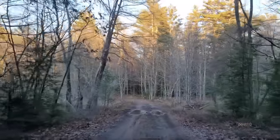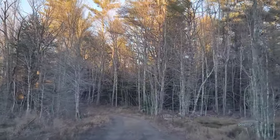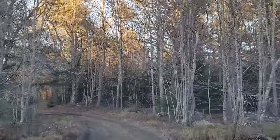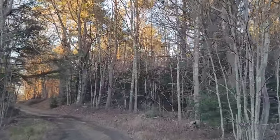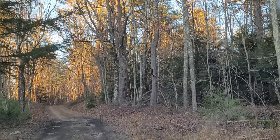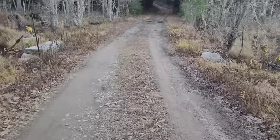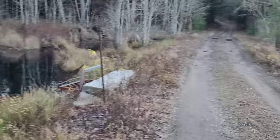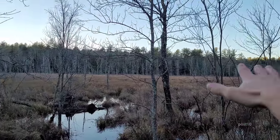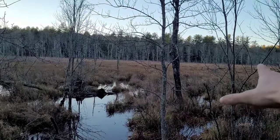Alright, here we are, pulling up on the beaver swamp. And every year I've been here, this has been very flooded out — usually the water here is almost crossing over the road. Beavers usually clog this really fast. But it looks like they have a fresh new structure here. Usually the water is like two feet higher, which is just about up and over the road. This right here is part of that beaver pond we were just at down there — the further up section where it's not open water. It's mostly swamp and a whole bunch of little channels. Beavers actually excavate and make all these little channels.